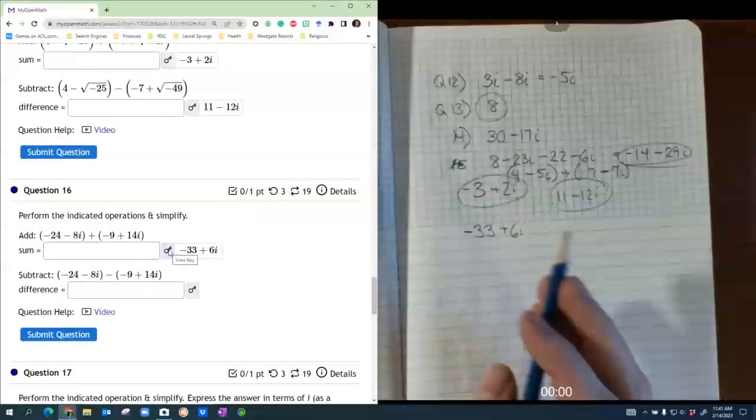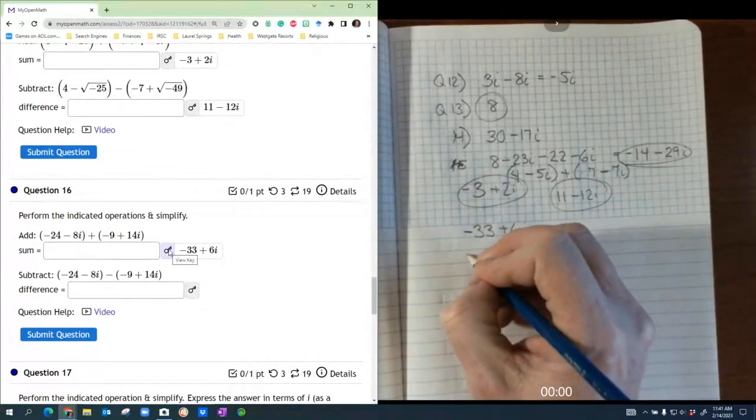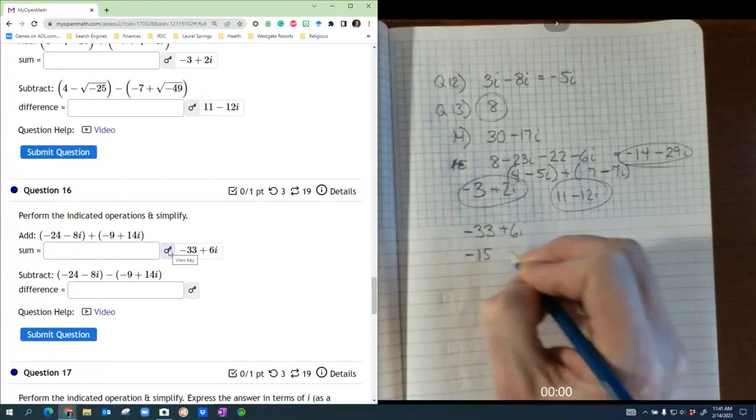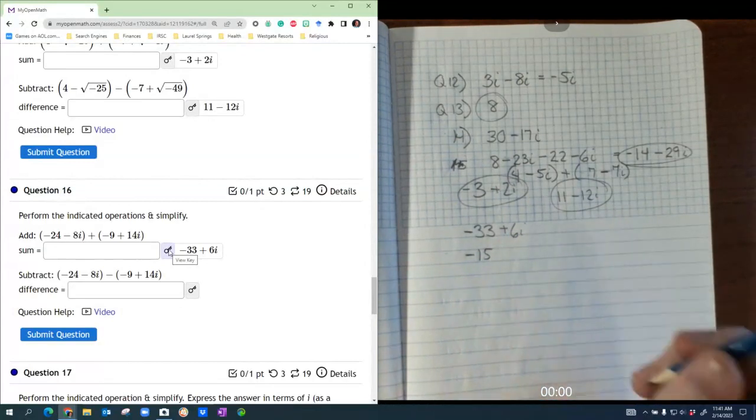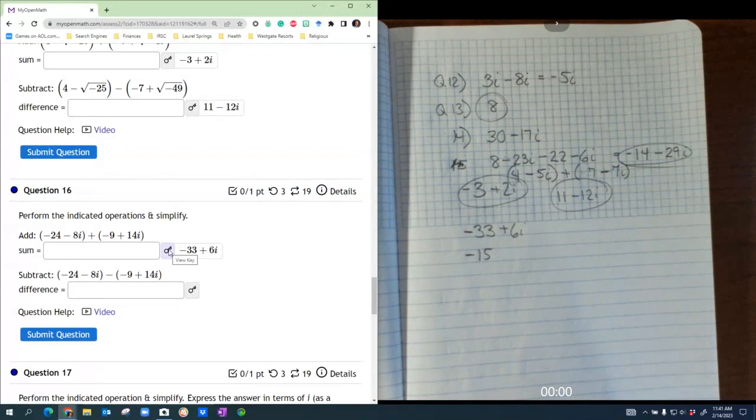Likewise, you do the same thing for the next one, but again, you have a negative sign, so you've got to switch the signs when you do it. So it's going to be taking negative 24 and minusing the 9. So that's going to be 15, and you're going to keep it negative. So it's going to be negative 15, and it's positive 9 added to negative 24. Again, you can use your calculator. And it's going to be negative 8 added to negative 14, which is negative 22.